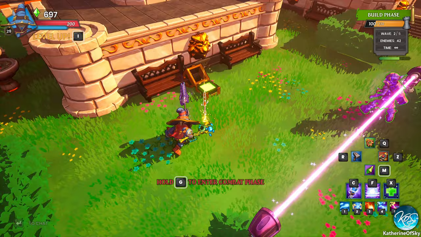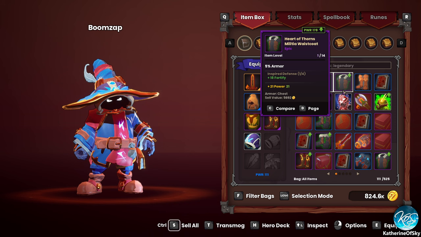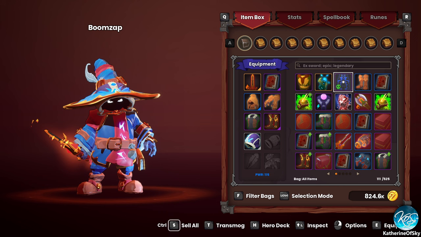Oh, we got a gold item. What is that item? Holy fuzzy cats. What is that gold item? It's an enchanting battle staff. Okay. That seems good. Cool. Okay, what are these other things we got here? Fortify and power. Yeah, it's better. Actually, no. No, no, no. Give it back. Oh, I don't know where it went now. Crap.